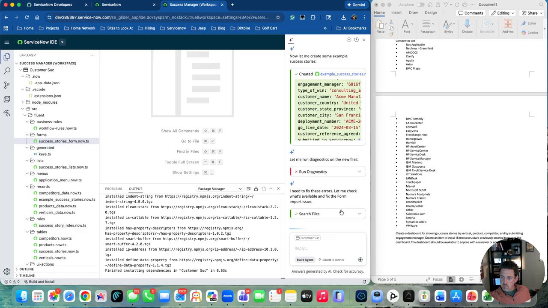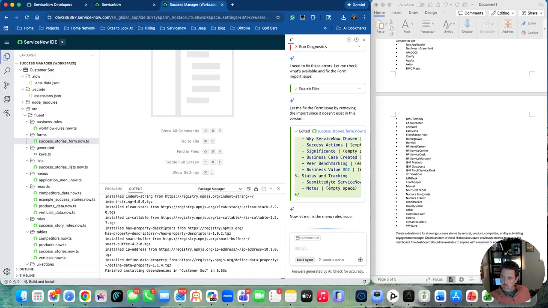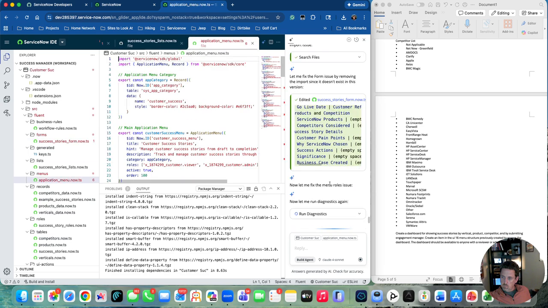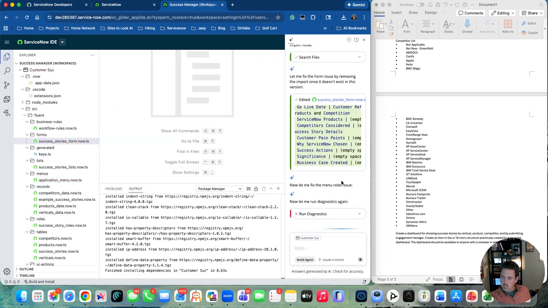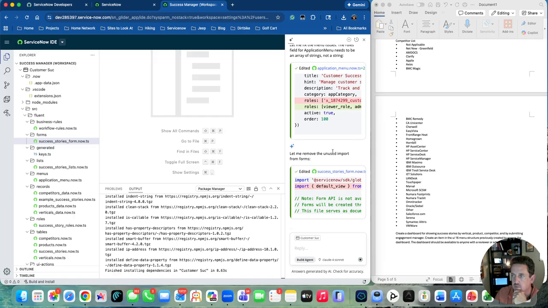Now it ran diagnostics and found some errors. Now it's going through. Oh, so it's found a couple errors in what it did with the application menu.